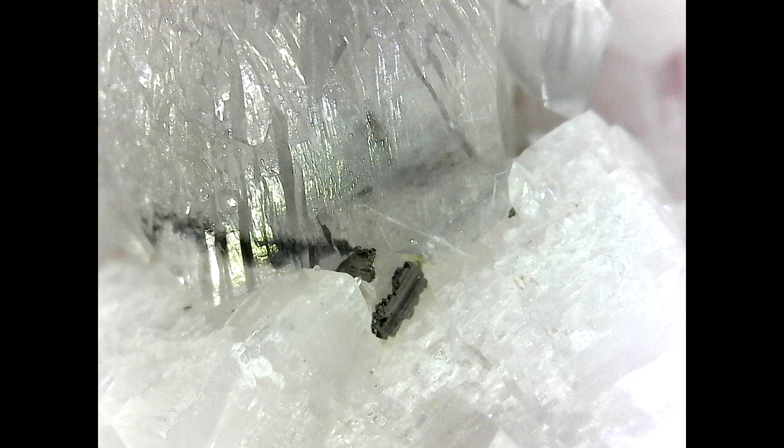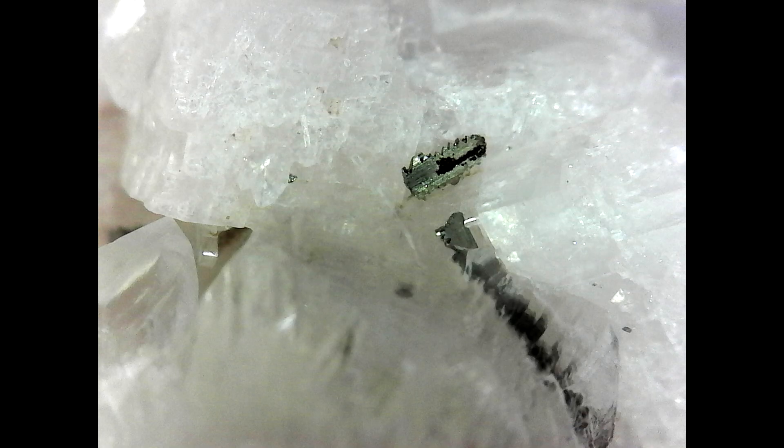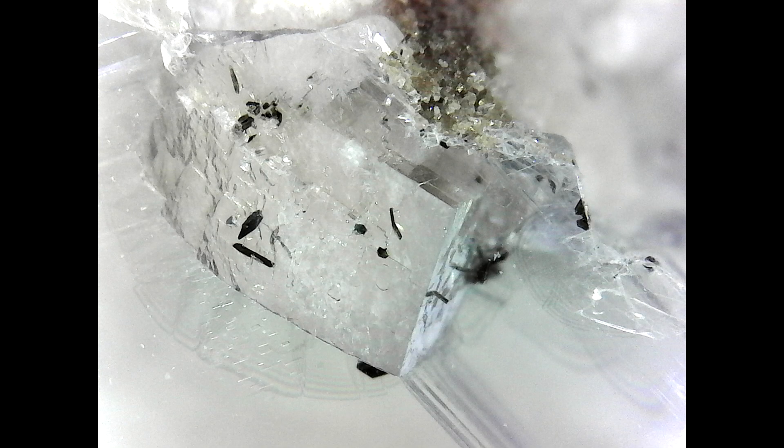Up next: perfect little marcasite crystals — they look like keys sitting on a perfect little white dolomite crystal embedded in fluorite, maybe calcite. It's amazing how these crystals actually take the shape of a key; absolutely crazy and very hard to truly focus in and get a good picture. Sometimes if you get them on the side you get that perfect gold color which really shows off the key shape. It's amazing that these dolomite crystals will have these little marcasite crystals in them, then be embedded in the fluorite or perhaps selenite. I recommend everybody get a digital microscope — that's a perfectly clear dolomite crystal with marcasite frozen in fluorite. It's crazy.